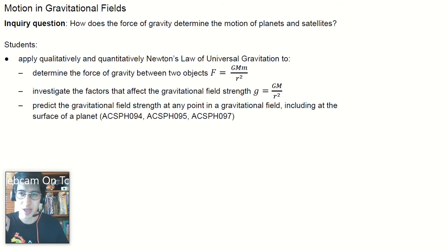Hello, today we are starting the third section in the first module of Physics HSC. And this is talking about planets and satellites, which are very similar things. A planet circles around a star, a satellite will circle around a planet. And they really combine circular motion and projectile motion.